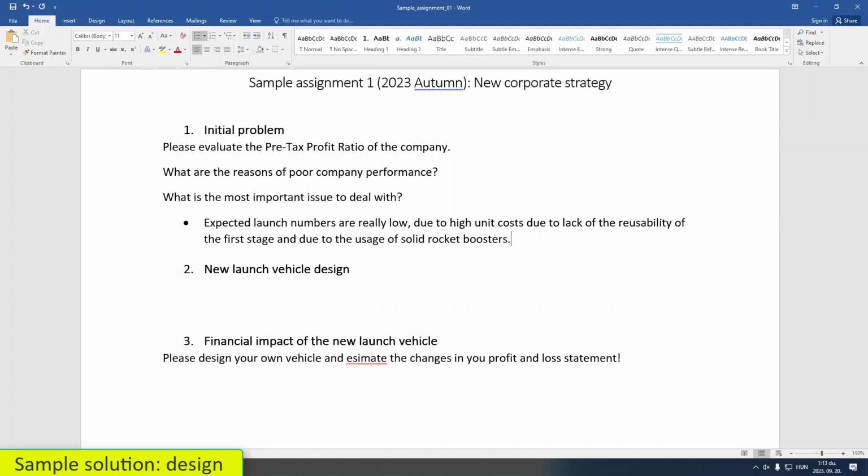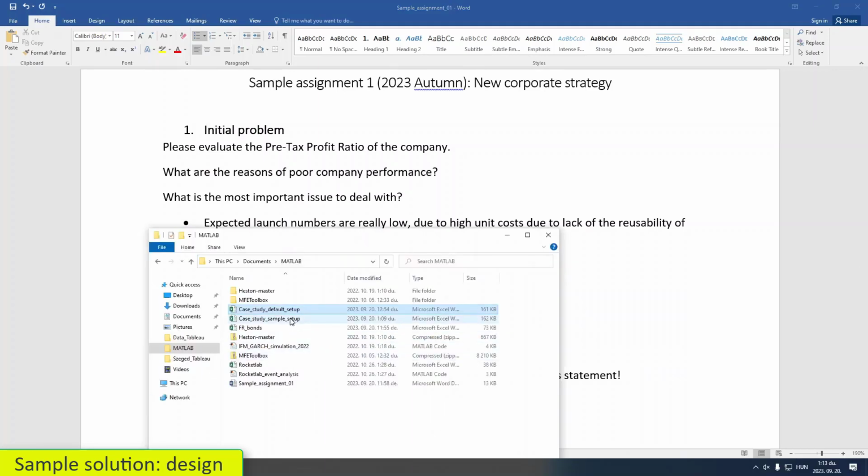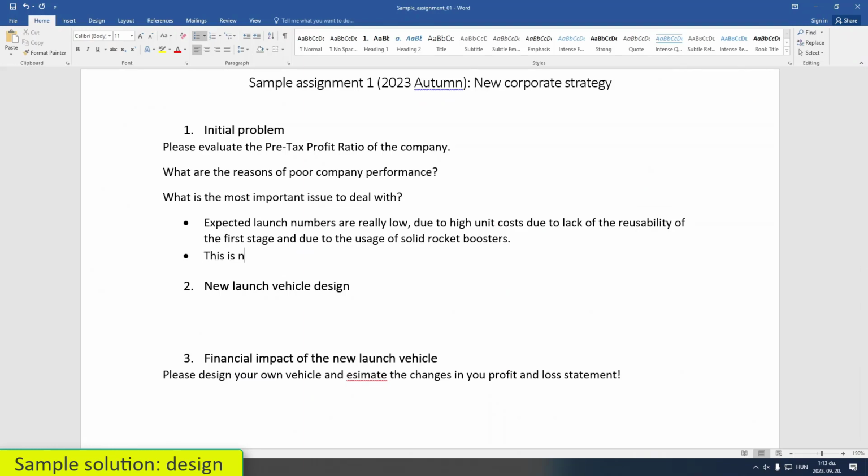Yeah, so this practically kills our launch cadence because nobody wants to use this platform anymore. Also, if we are reopening the default setup, so we define that we are not able to cut costs. So if you are just cutting the number of people, then other space or launcher companies will have more chance to hire our personnel. So practically we are just reinforcing them.